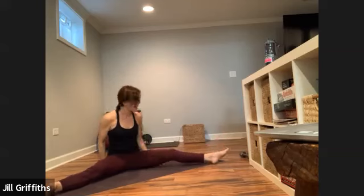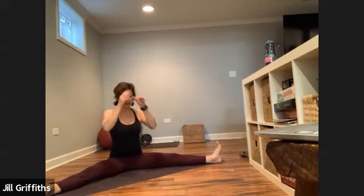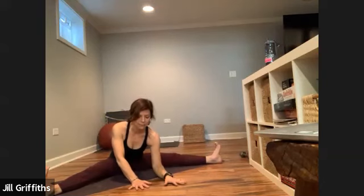Let's take one more forward fold, but let's take a wide seated fold. So extend your legs into a V and gently walk forward. We definitely got into our groin today, or I did. If it's available, come onto your elbows.